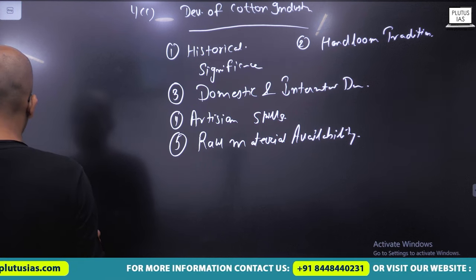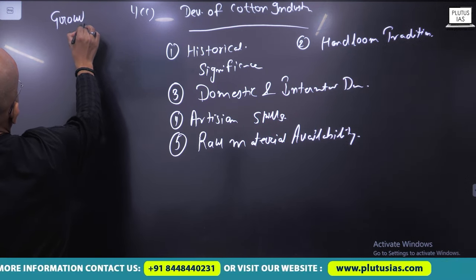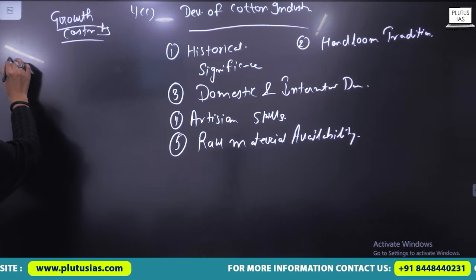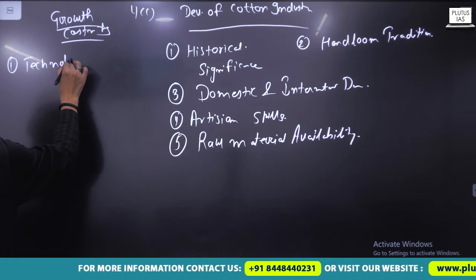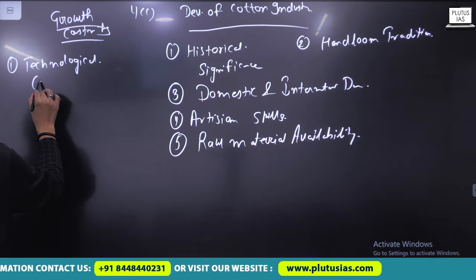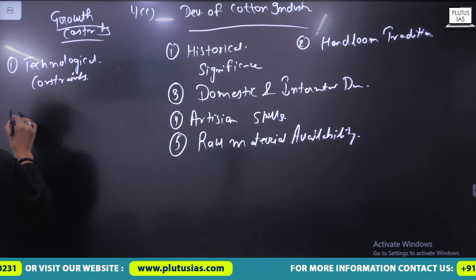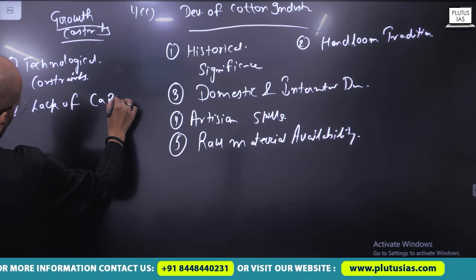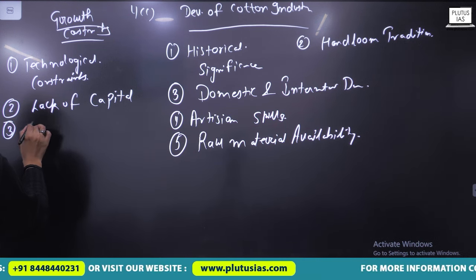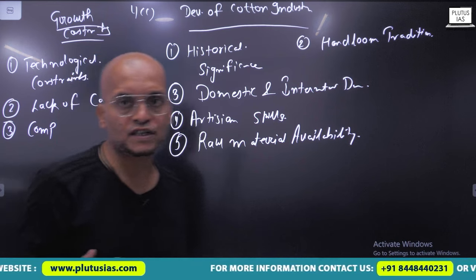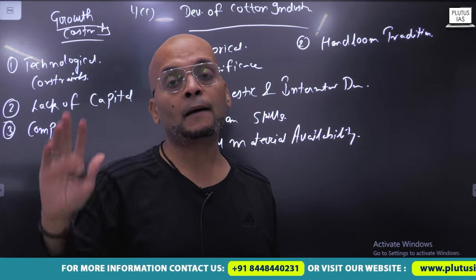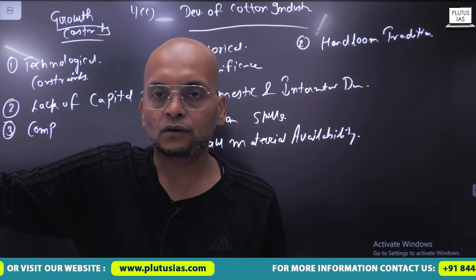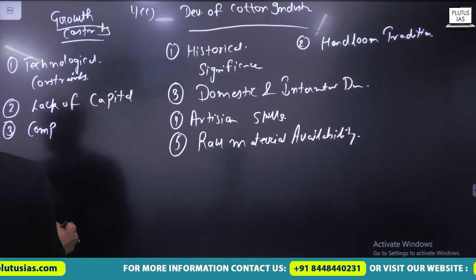Then it asks you that what were the growth constraints? What were the problems that were hindering the growth? So technological constraints were there. Indian industry or India was not that developed in the field of technology, and Britishers never paid attention to that part. Lack of capital, as I said, no banking authority was there to finance. Competition from imported goods. Britishers used India as a market. They took the raw materials from India, made the goods in their country, and then again sent the goods to India, right, to earn profits. So the competition from those goods.